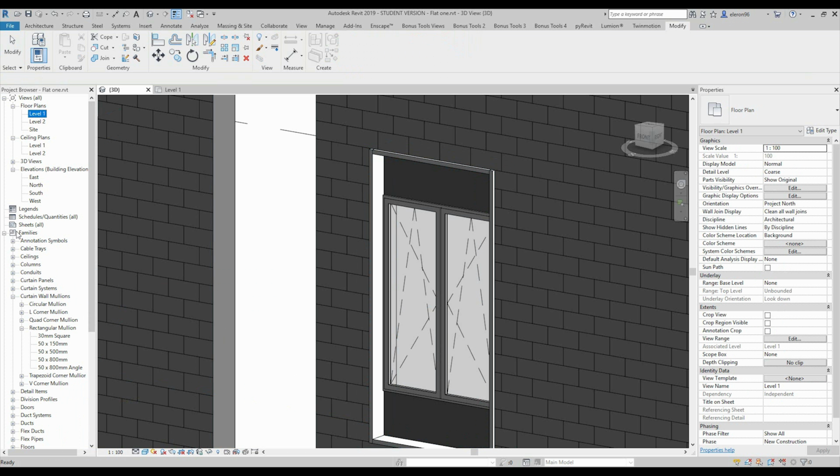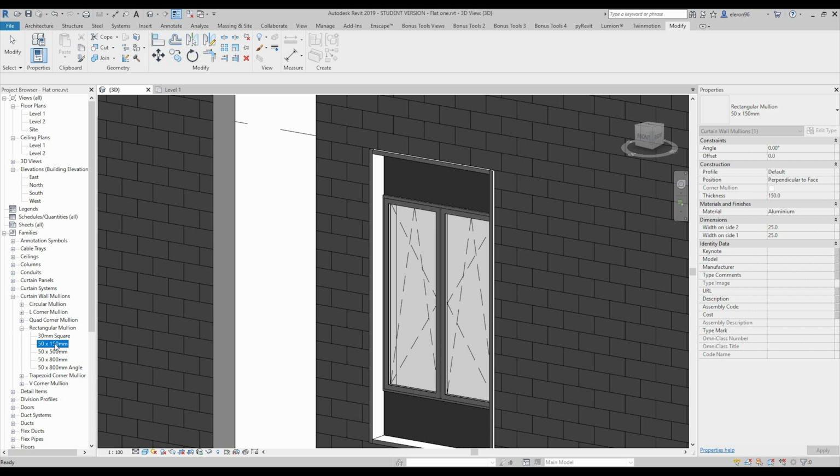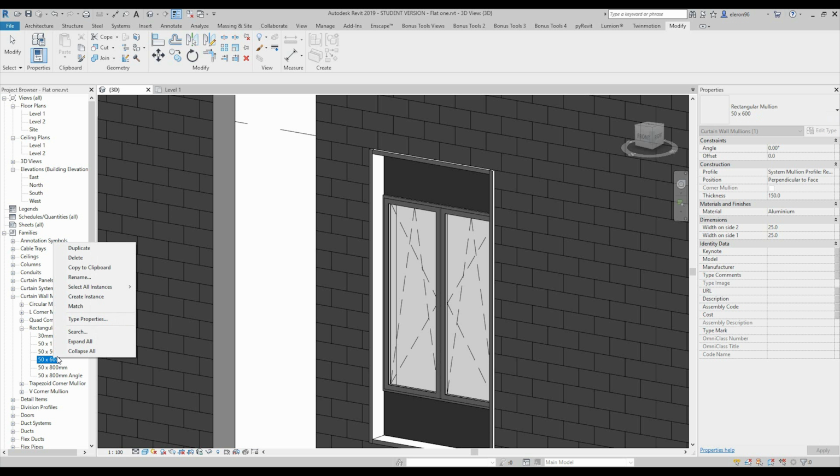So, okay, you go to the families. After that, rectangle mullion, and you will have this mullion. So just duplicate it and write here whatever you want, maybe 600. Okay, and after that, click on that and change. Sorry, like this.